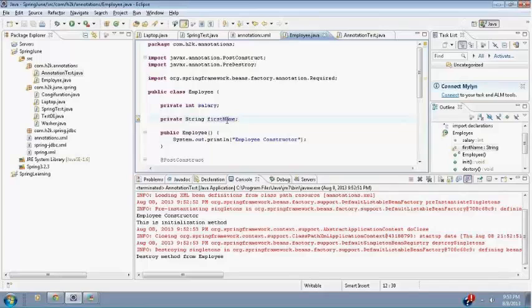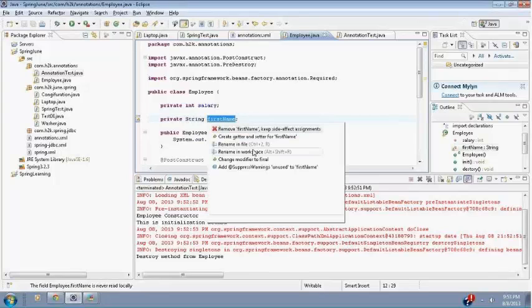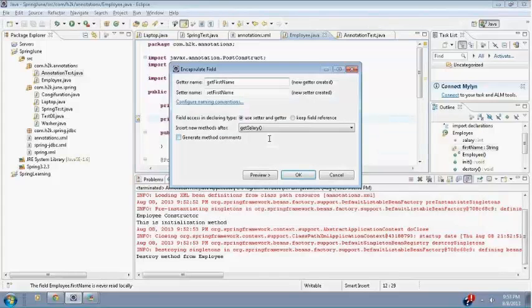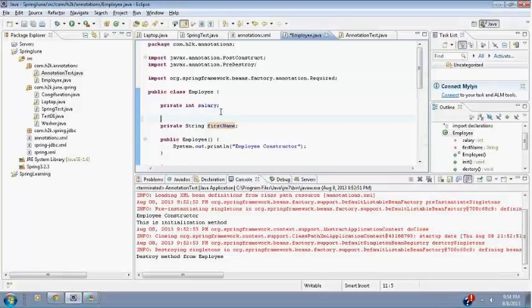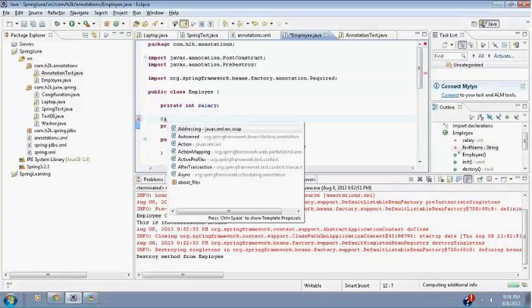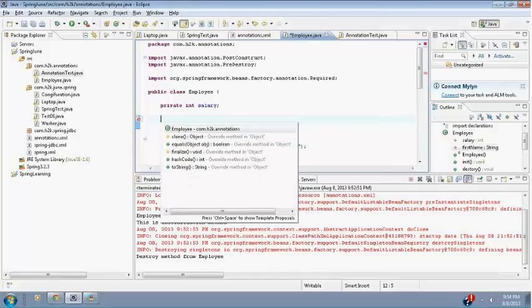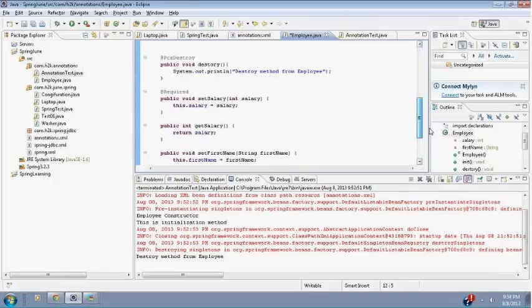Now I want this particular field as autowired. You can set Autowired here, or you can also set it on the setter. So whenever you are setting the first name, you can also specify that you need it autowired. Both are going to do the same thing: it will be autowired into the Employee class.